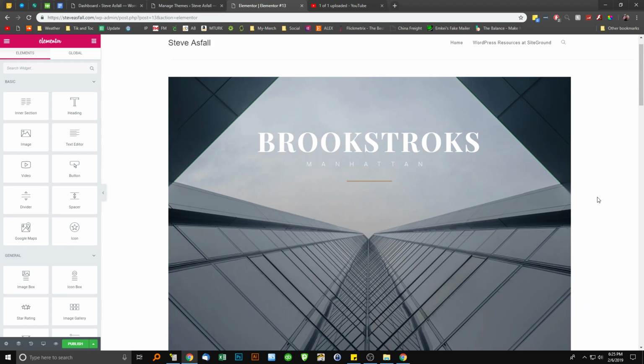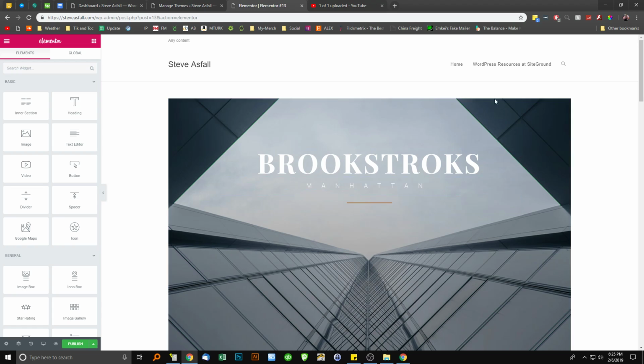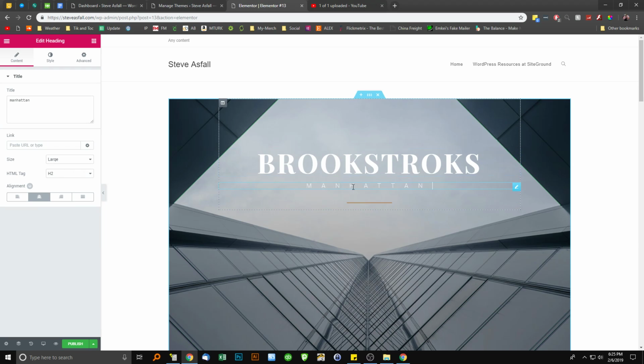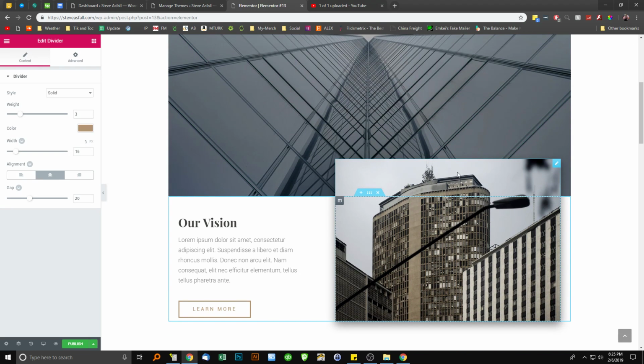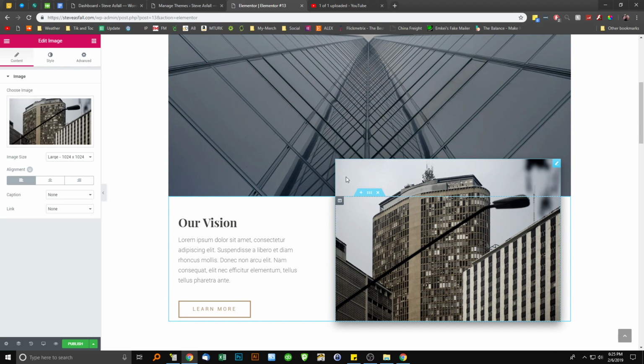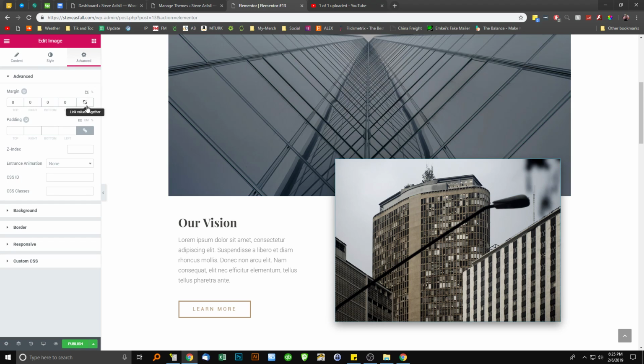I'll close Navigator. It's positioned a little bit differently. I did tailor it a bit, but there you've got a big section with a background image. You've got a big strong header up here. Thin text, little line right there for your title and tag. Another completely different section right here, but it's been aligned to be inset a little bit, and you can just set the position of these using this advanced panel here.